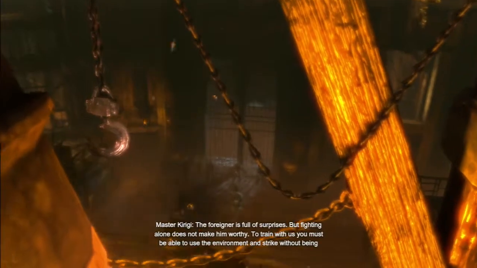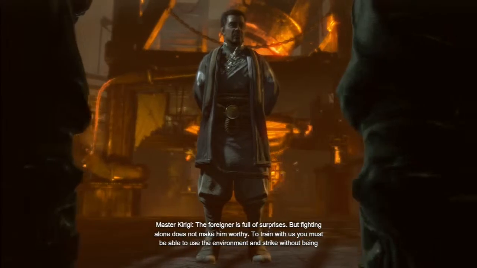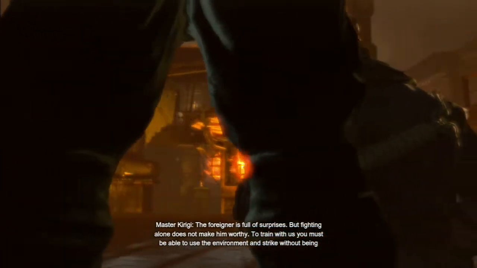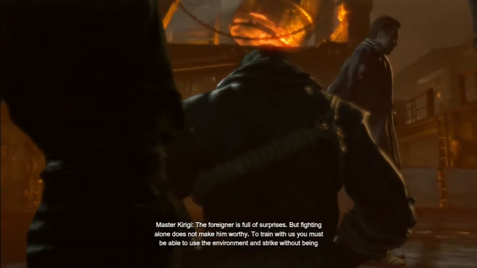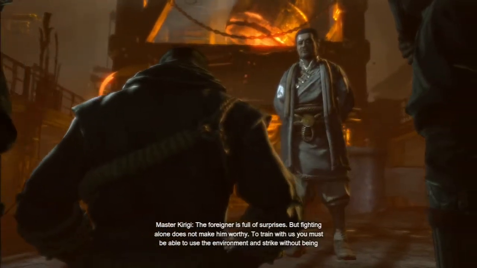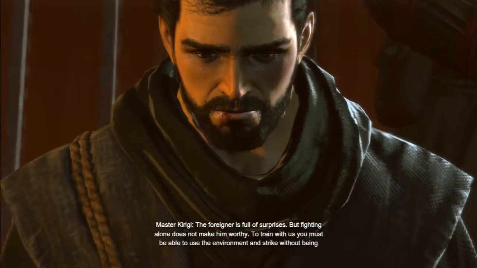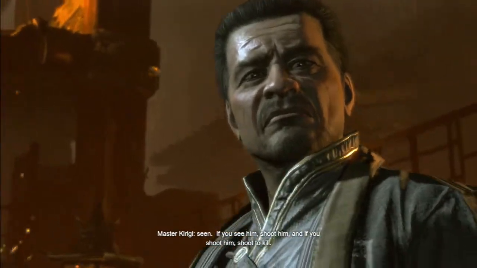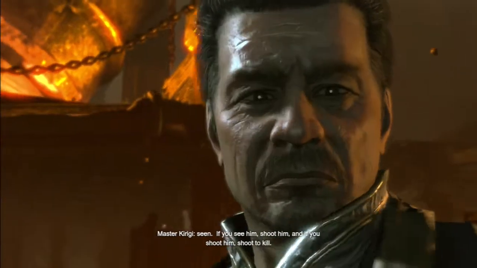The foreigner is full of surprises, but fighting alone does not make him worthy. To train with us, you must be able to use the environment and strike without being seen. If you see him, shoot him. And if you shoot him, shoot to kill.